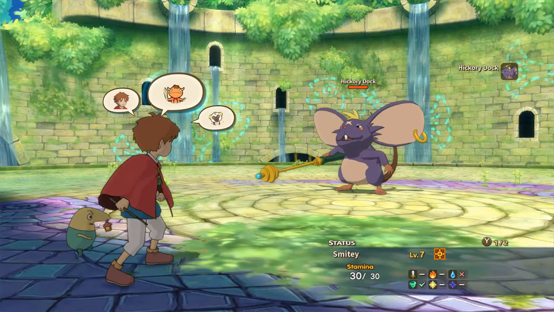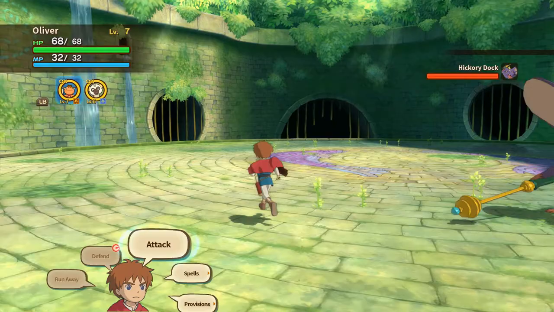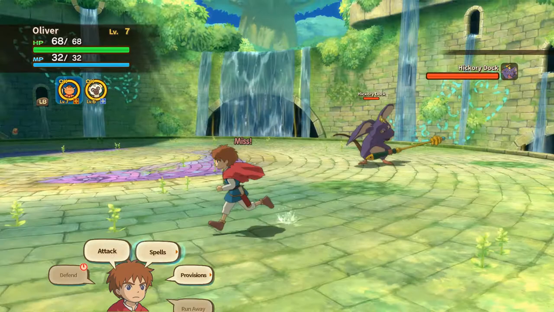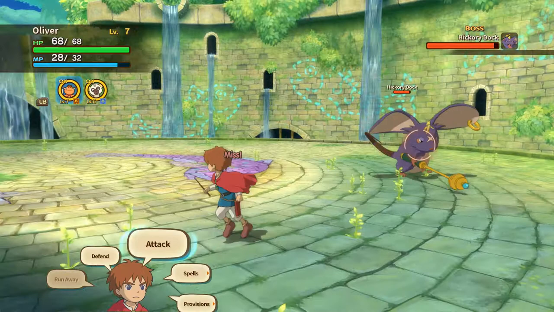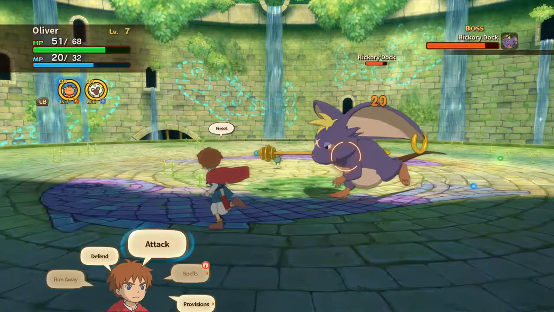Okay, we are going to go with us. Oh, he's fast on the attack. I'm trying to get far enough away to actually cast Fireball on this guy. He's so fast, though. Wait, no. Ow. That's not supposed to happen. This thing was supposed to be faster.